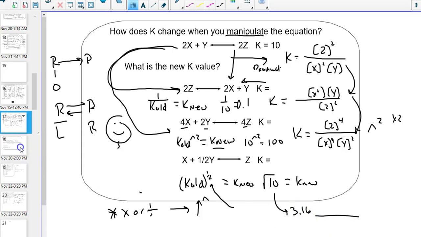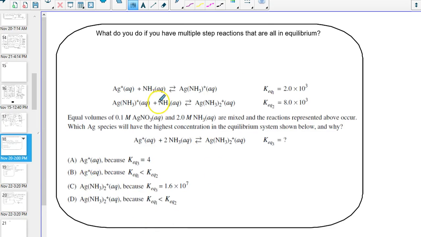Okay. All right. So, last thing we have here is what happens if you have multi-step reactions? We're going to see this come up again in our chapter right around Christmas time called kinetics. And that's one of our chapters that's relatively new, kind of like this chapter. What if we have multi-step reactions? Okay, well, we want to add up reactions, and that means that this reaction happens, and this one happens, and then this is the net result. So, a couple things we want to make sure. Make sure these two reactions add up. So, if they do in fact add up, then this guy multiplied times this guy will equal K1 times K2 equals KW. This is not on your laminated sheet, and sometimes if I don't use this for a while, I forget it. And so I might put that on my laminated sheet to remind myself. Okay? But before we can do this, you got to make sure it adds up.